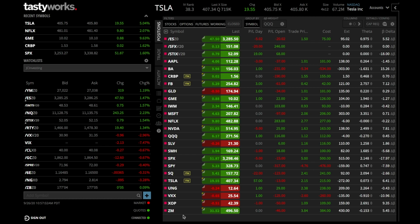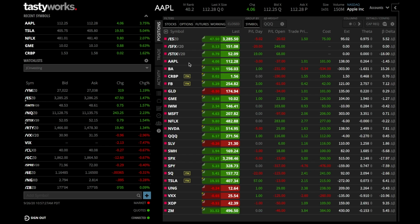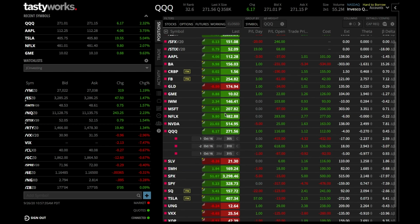So Zoom, we talked about it. Again, the goal with the portfolio is just to put on as many trades as possible. Love having at least one position in Apple in my portfolio. Again, a call spread. This thing's going to go in the money here shortly, probably, if we keep getting a bit of a rally. But if you follow along with all the portfolio updates, we're used to that by now. So not a problem. And in QQQ, we have a free butterfly on.